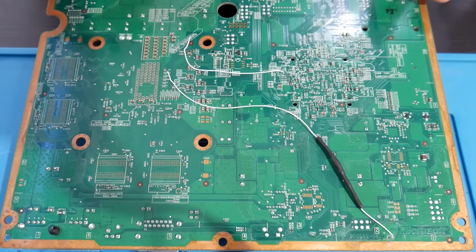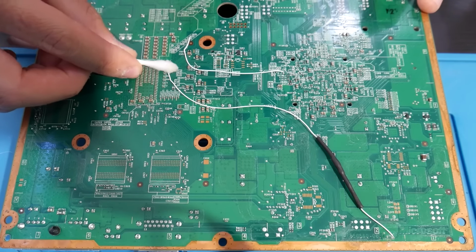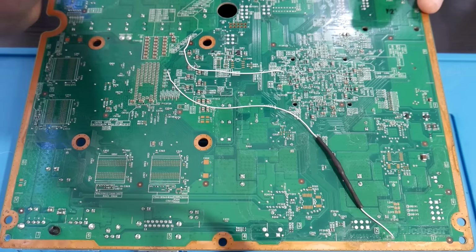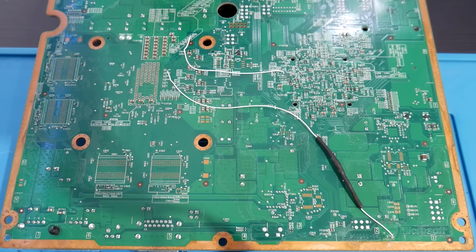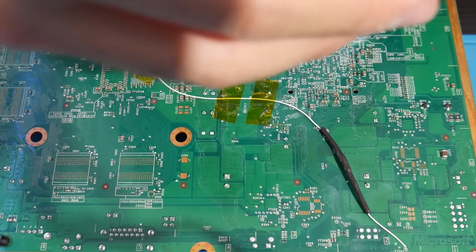So what I did at this point was I just started cleaning all of these off. I took a little bit of isopropyl alcohol, Q-tips, and I even used a toothbrush as well to get these all nice and clean. It'd also be recommended to secure these two wires. Thankfully, since there's only two, there's a lot less to secure than before, but I just took a bit of Kapton tape and kind of secured everything a little something like this. You can do it your own way, but this is how I did it.